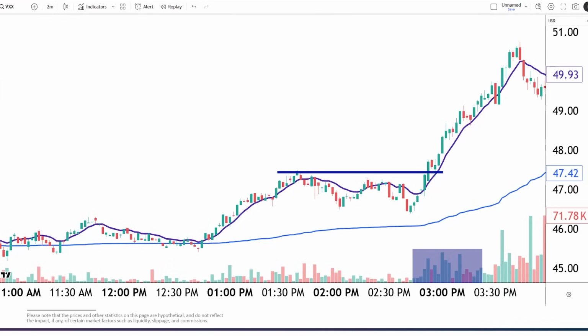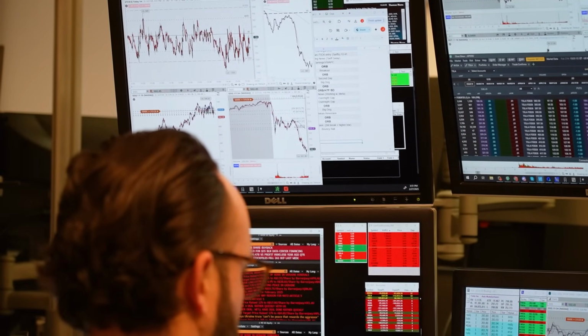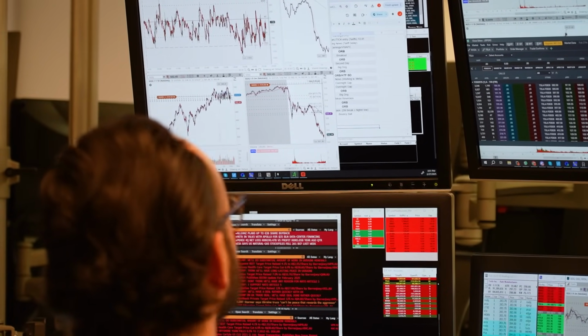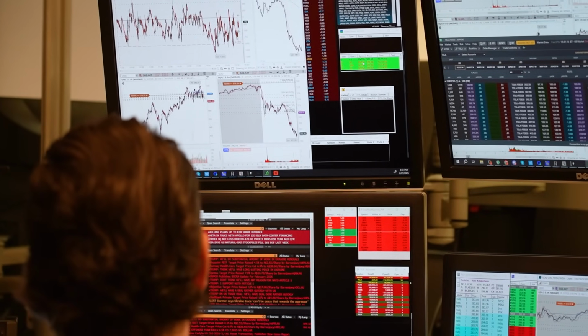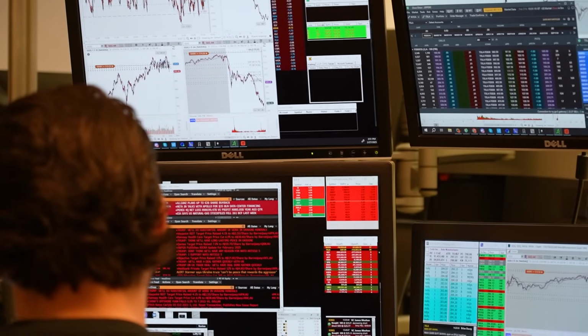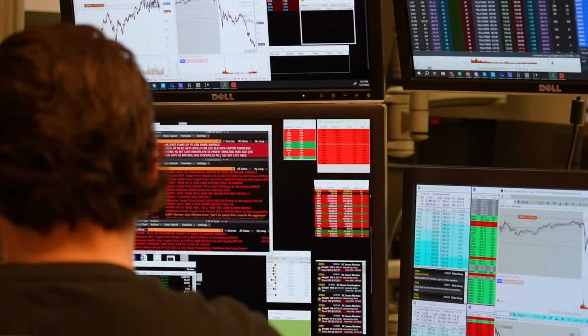Elevating volume, not just elevated volume, but elevating volume. We want to see that urgency pick up on the part of the buyers. And this is a great trade for higher volatility environments because you'll have large institutions that need to get positions on or off into the close. They're afraid of the overnight risk. Pretty much everybody is in a higher volatility environment. And so you'll see people with an elevated sense of urgency to get their big orders in or out before the close. So you're going to look for this pattern.